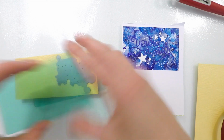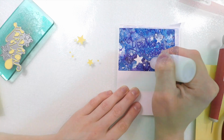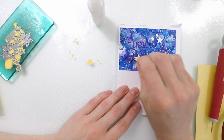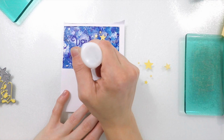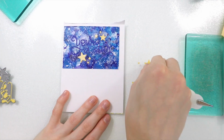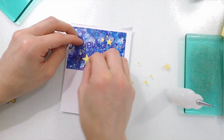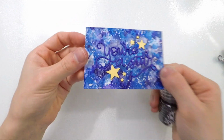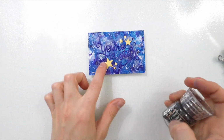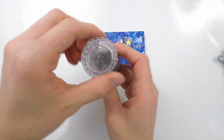This is some beautiful yellow shimmery paper, and I cut this a few times from that yellow paper, and I'm layering 3 layers of stars onto my background here. I'm fitting those into place into the negative areas, and that's going to create some really cool golden looking stars in my background. Now that I have my stars and everything laid into my background here, I'm able to start working on finishing up my sentiment. For the sentiment, I want it to be this beautiful Nuvo black glitter embossing powder.